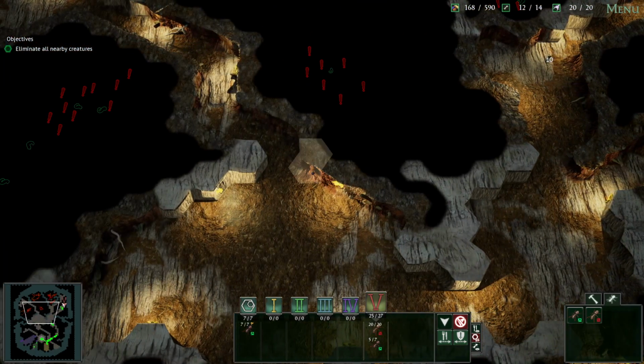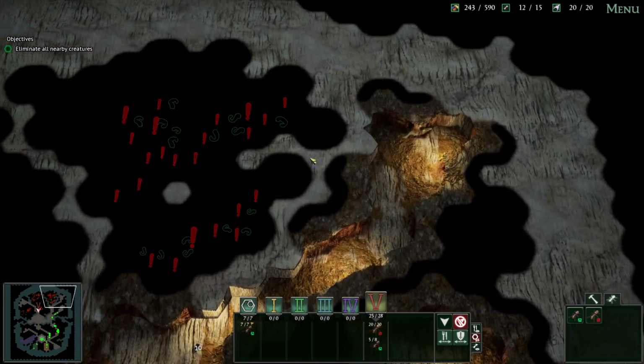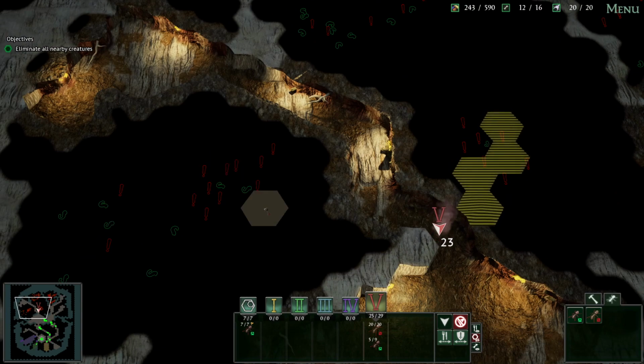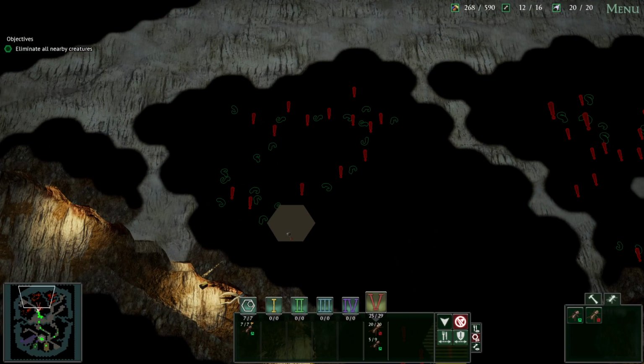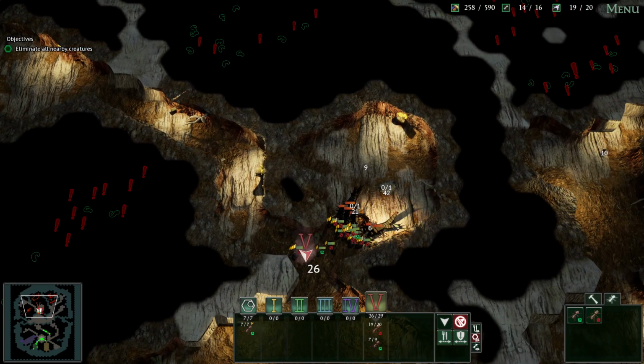Alright, that's cleared out. Come back here. Let's see, 1, 2, 4, 5. It's 11. 1, 2, 3, 4, 5, 6, 7, 8, 9, 10, 11, 12, 13, 14. So we'll take out this one next.